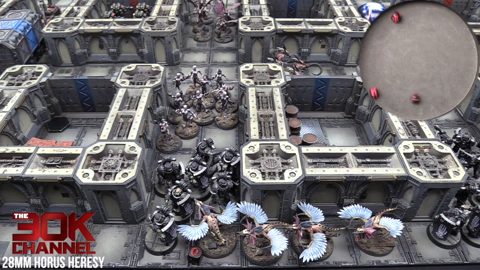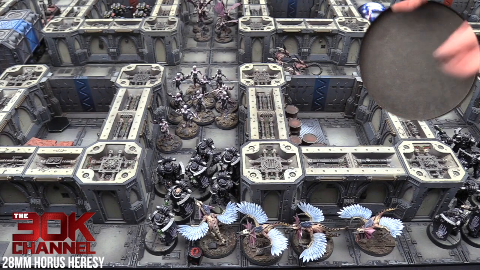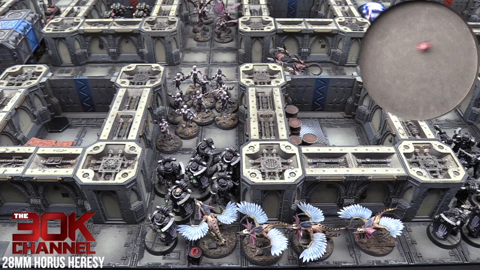Striking back at initiative 4, the 3 Immortals that died will fight into the Demonettes as it was at the same initiative. They require 4s to hit. That is only 1 hit. 4s to wound, out of the dice tray. Ooh, that is a fail.